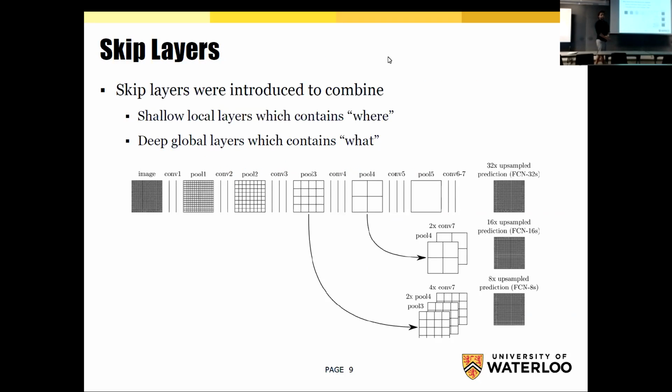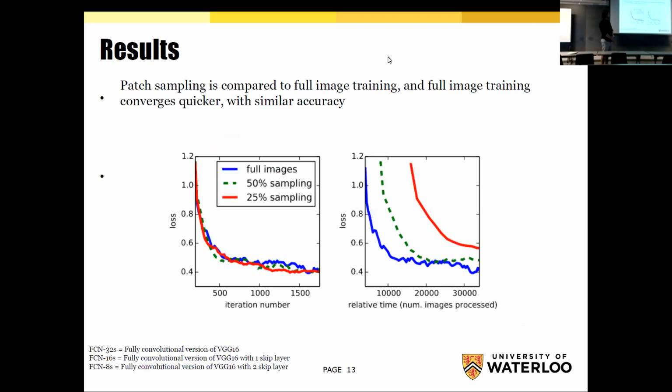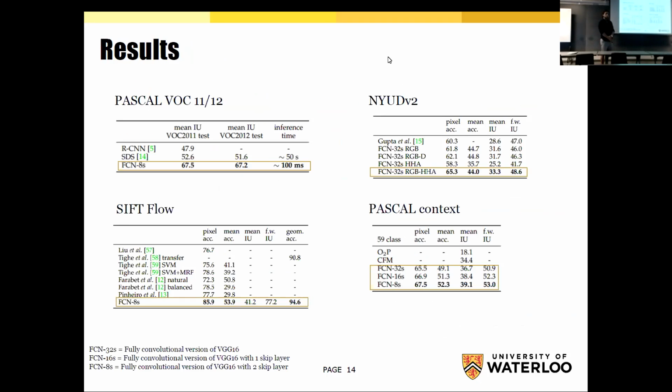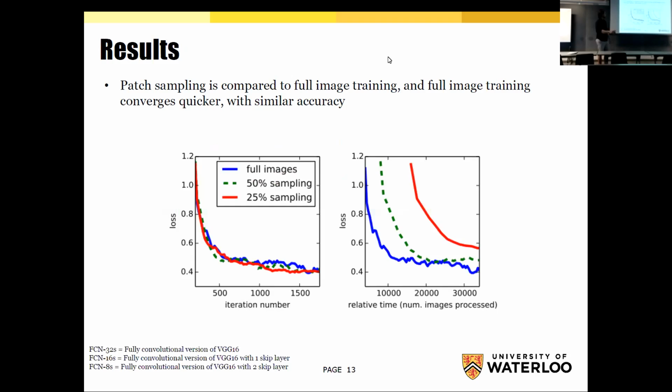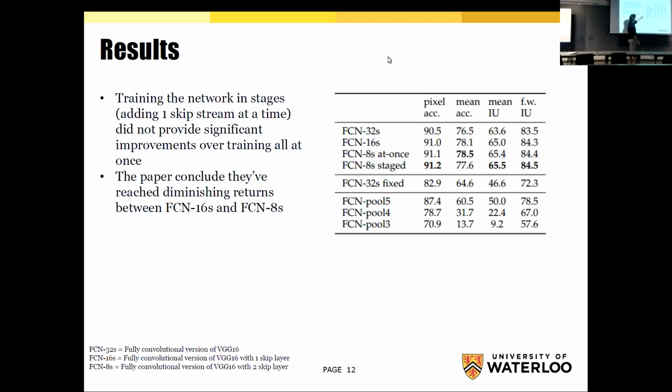In one of the later slides, it talks about the refinement process. You add a skip layer, you train it. So they tested here between doing that, where they added a skip layer and did it just to get some initial values, then reinitialized their network with those and did it again with one skip layer and then another. So that's the staged results. And they found it wasn't really a big difference compared to just training the whole network at once with the skip layers. That's what the all-at-once results are.